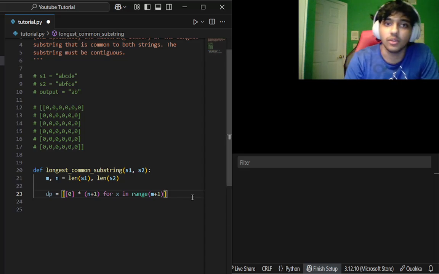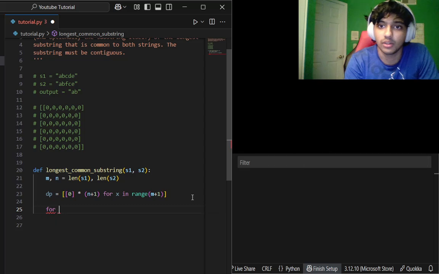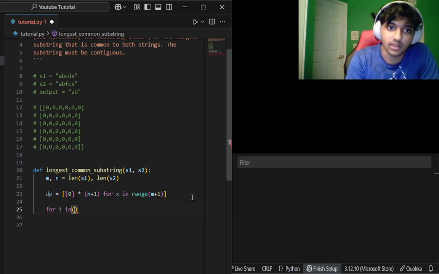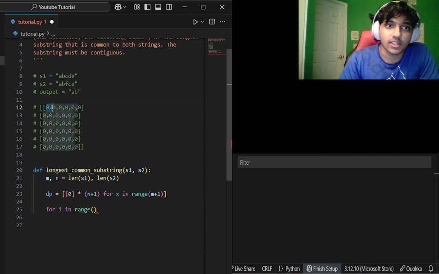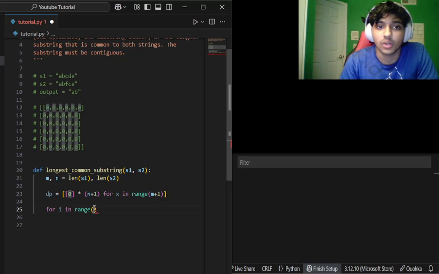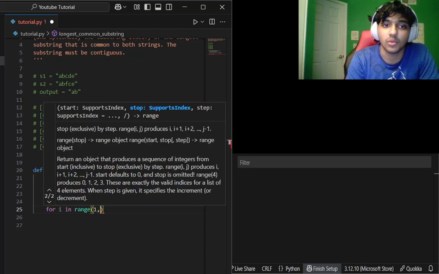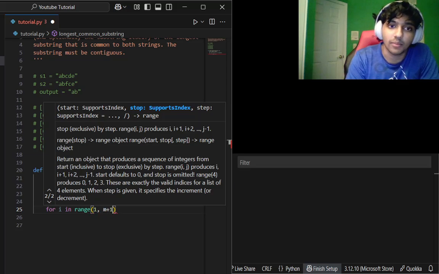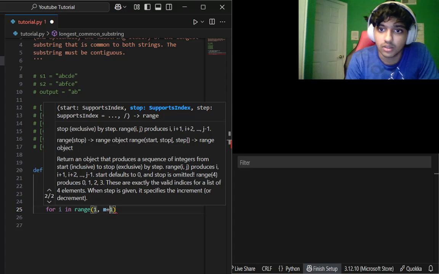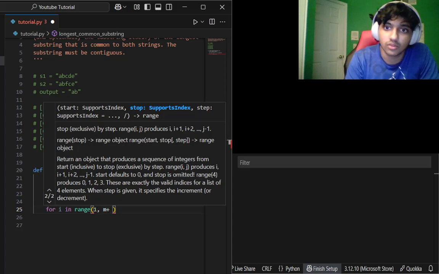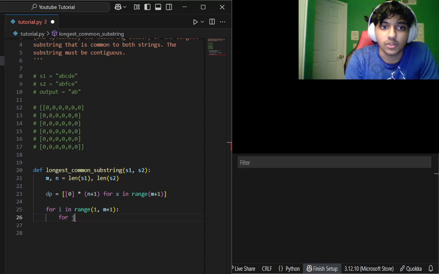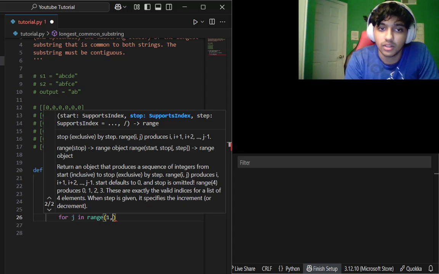Now, we're going to be looping through the list, starting not from 0, because the 0th element would be this first element, which we're not going to be using. We're going to start from 1, up to m plus 1. And then we're going to do the same thing for j in range of 1 to n plus 1.